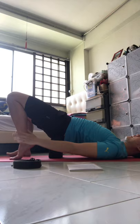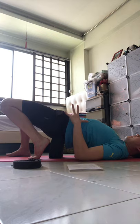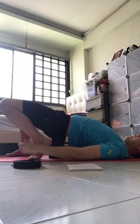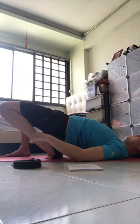This is all the back bending moves here. So lifting chest away from the pelvis is an extension that is required by your back bend. And sending your thighs away from you towards the back into an extension like you do in a hero pose is also required in a back bend.